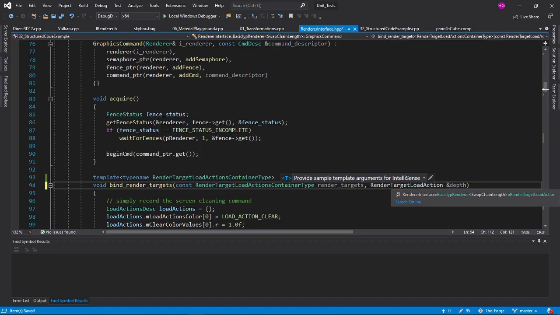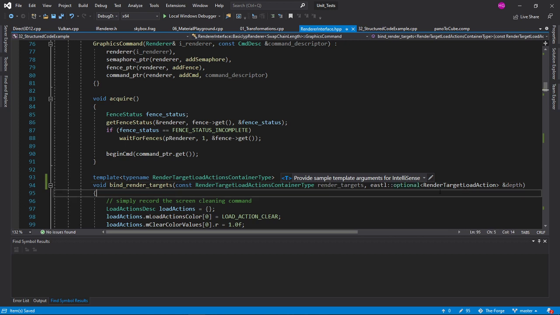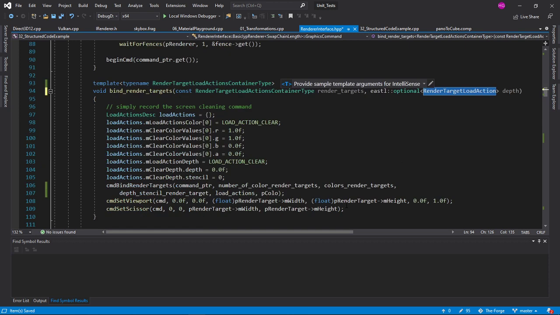So yeah, this part of the code sucks. EASTL optional. That is just because the standardization committee could not agree on what actually an optional is. I want an optional depth here.